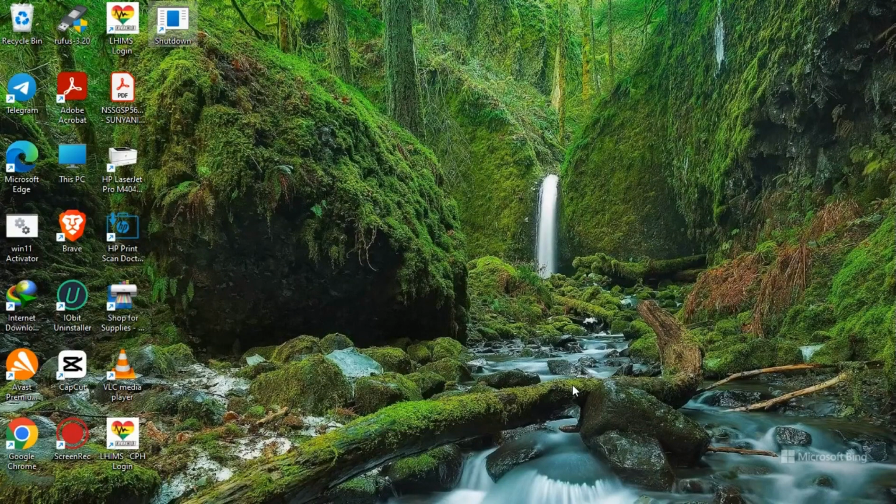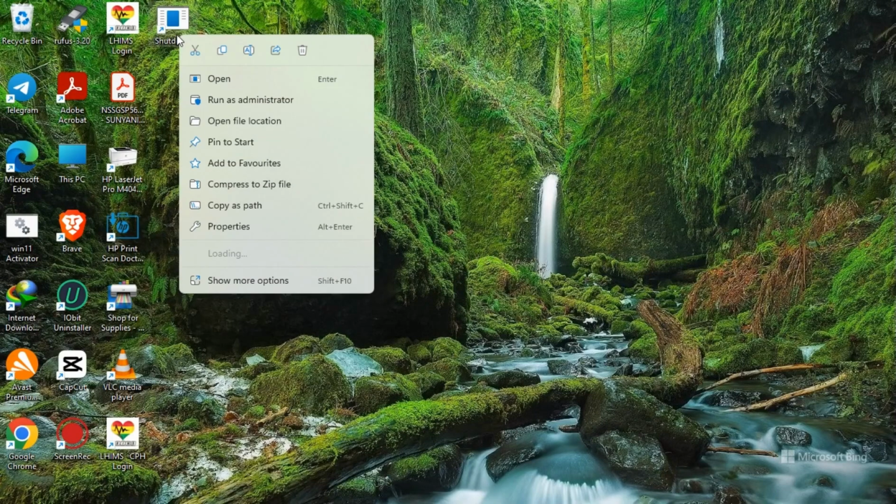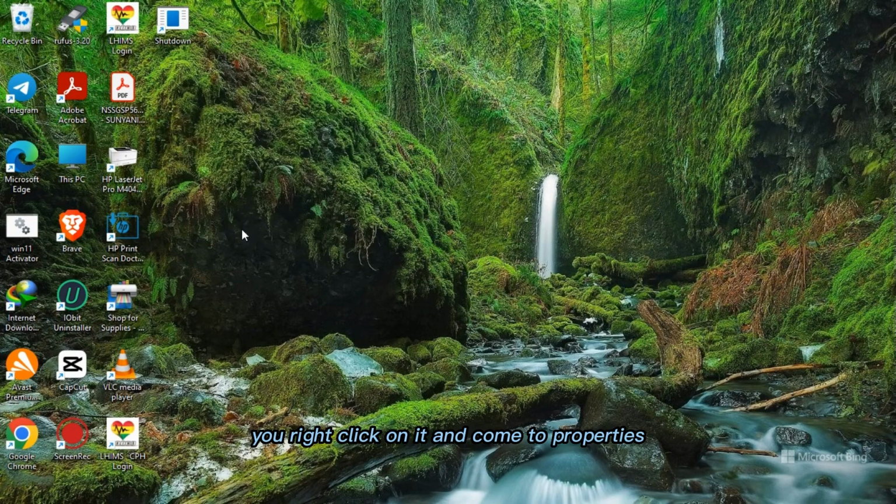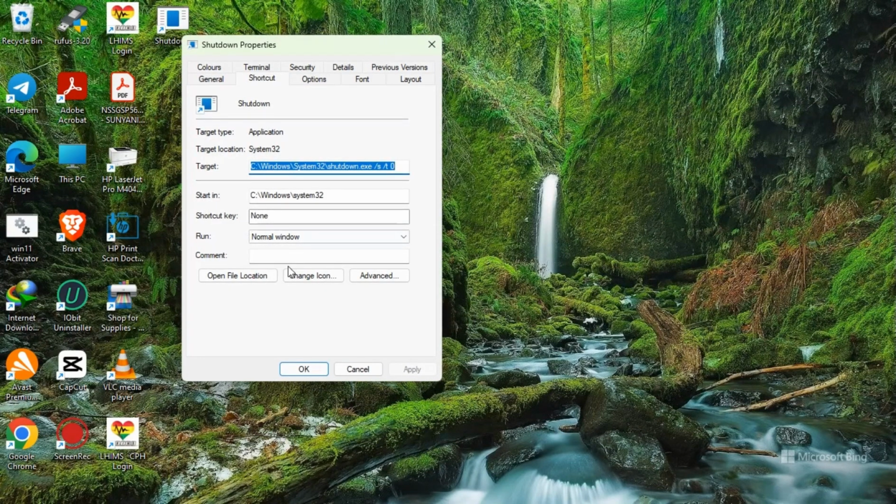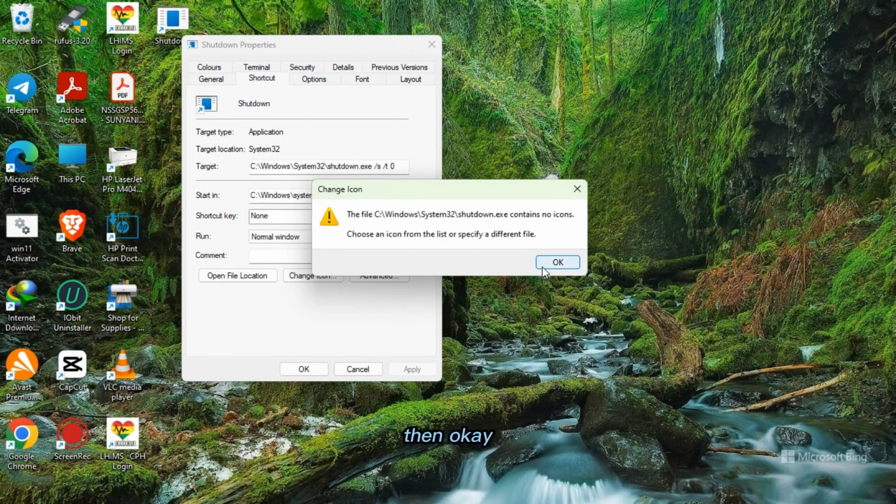Now, to make it look realistic like a shutdown button, I'll change the icon, which you do like this. Come to properties, you right click on it and come to properties. Then here you just see change icon, then okay.